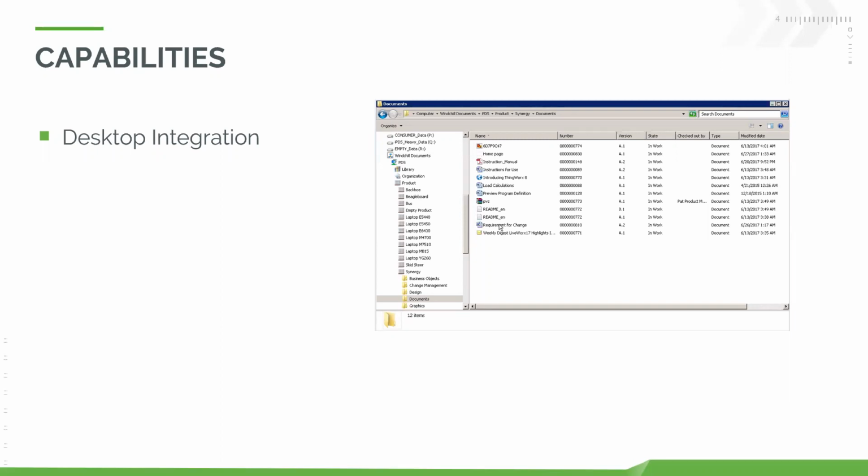What Windchill does is it actually integrates with that so that you can access and move documentation that's managed in Windchill just through your Windows File Explorer. It's great for people who have never worked in a PLM system, just an ease of use tool to make it easier to work with the documents you have. So instead of having to actually go into Windchill to manage everything, you can just do it right in your Windows File Explorer. All of the same permissions, versions, controls, it all applies regardless of the interface that you're actually going in, whether it's through Windows File Explorer or through Windchill itself.